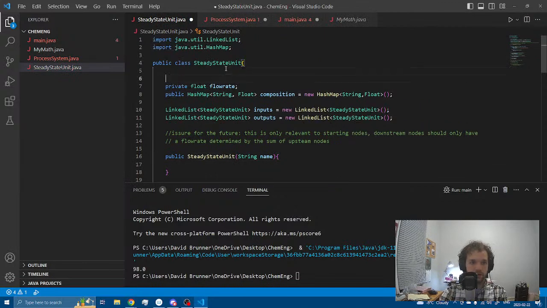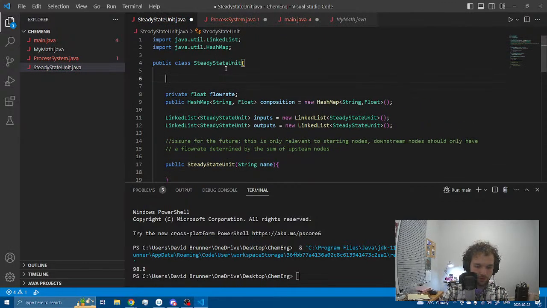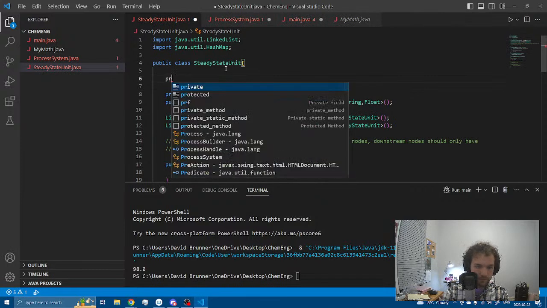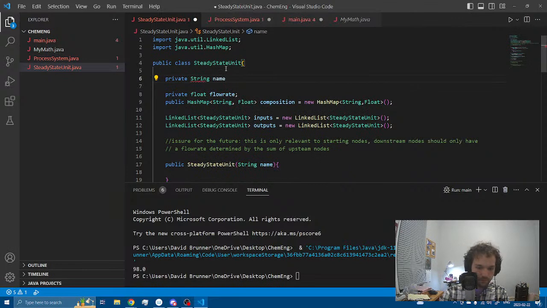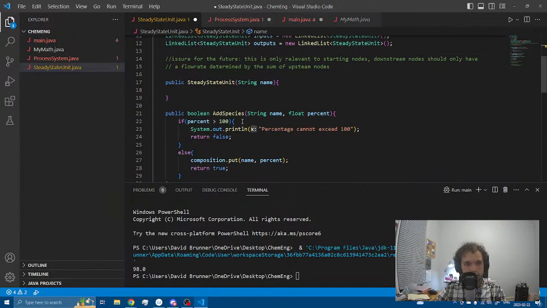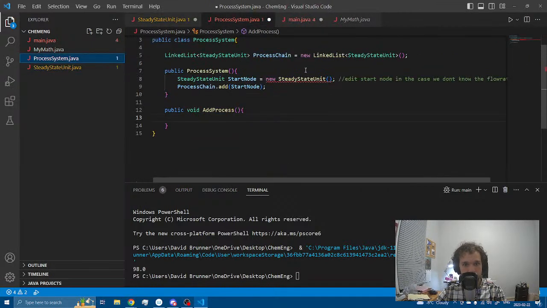And we'll have a private string. And we'll say this dot name is equal to name. Excellent. So that works. And now we have to give this a name. The name of our instance is start node, but it's also going to have the name start node.